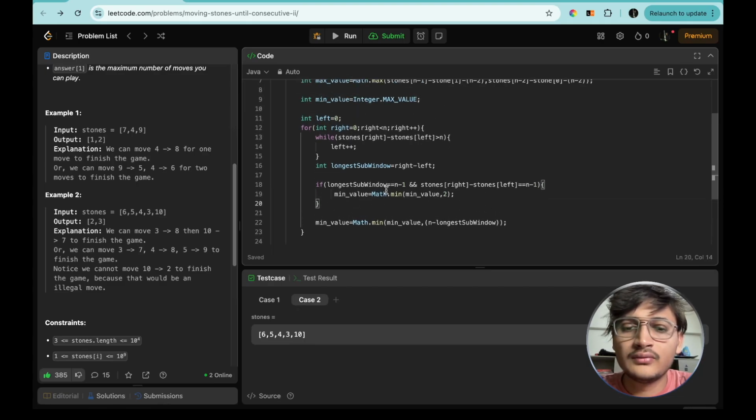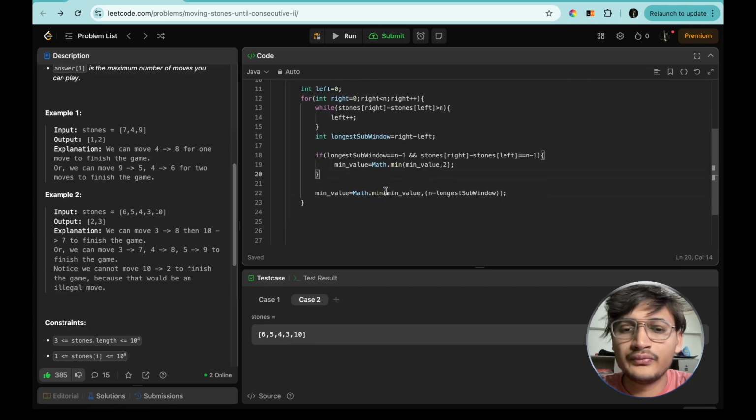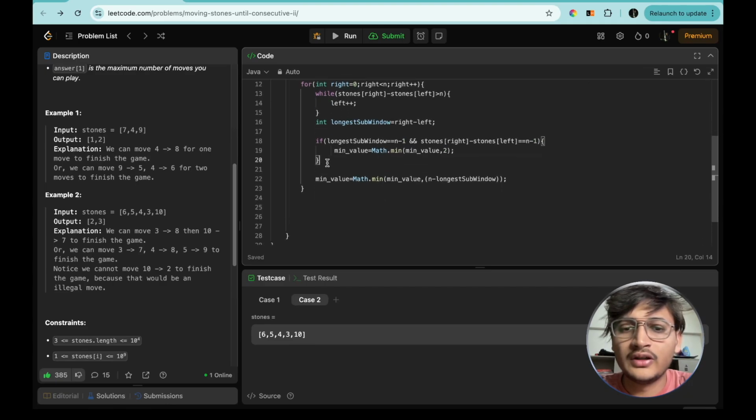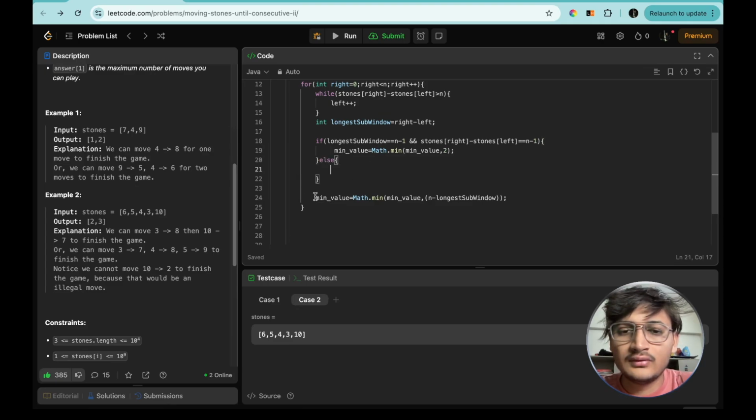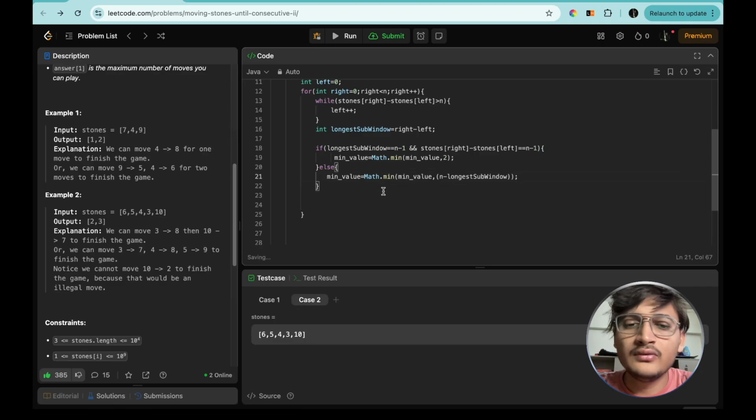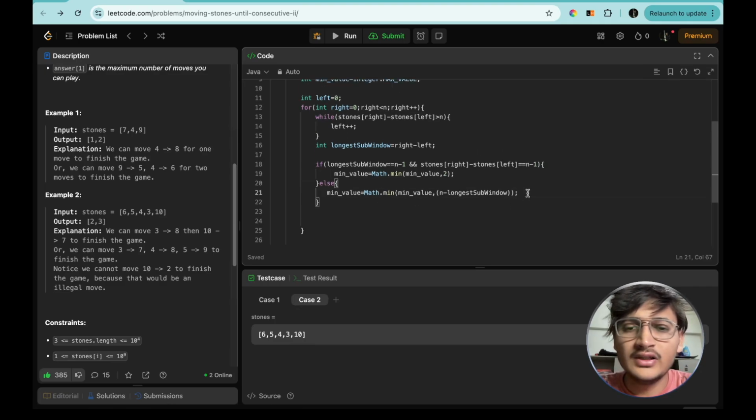We can directly take it in the else case as well, so this will calculate the minimum value for the other case too.